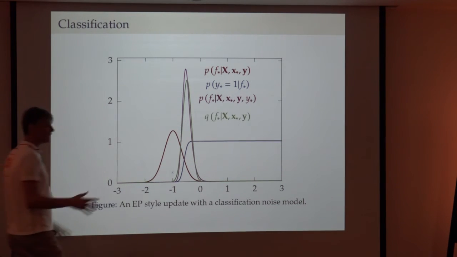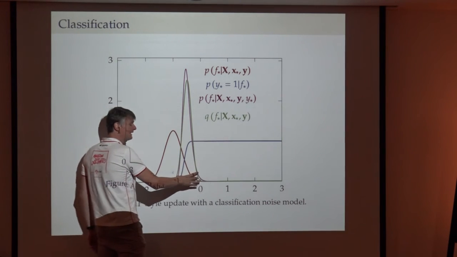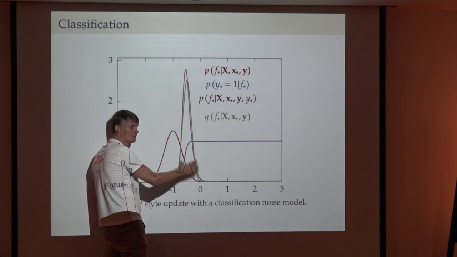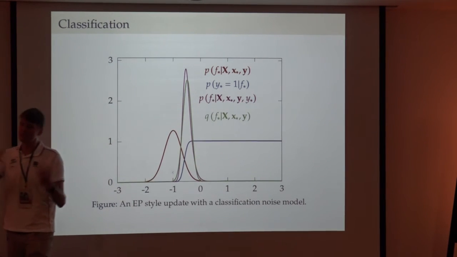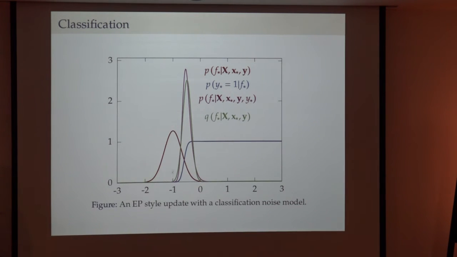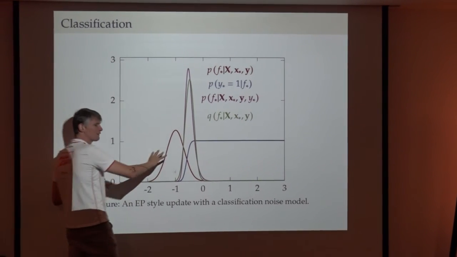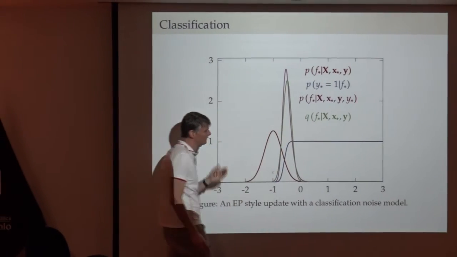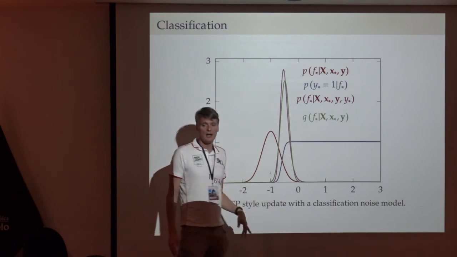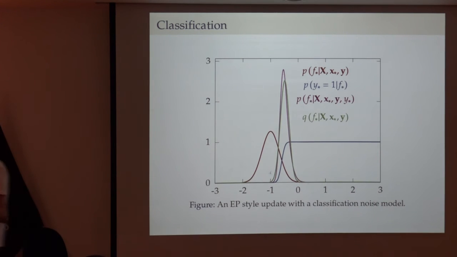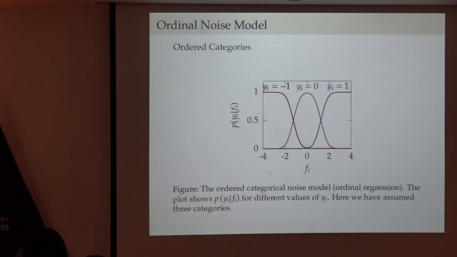Now what we do to deal with this non-Gaussianity is we then replace it with a Gaussian. So we ask ourselves the question, what Gaussian observation gets us closest to that rectified Gaussian? Now, the sense in which we mean closest gives us different types of approximation. You can use something called the Laplace approximation, there's something called expectation propagation, there's something called variational methods. Each one of them has a different sense of what closeness is, and their quality varies according to what the likelihood is. They're going to be likelihood dependent. The expectation propagation approximation is a very good one for this type of noise. It works very well. So that's the way in which we tend to approximate.